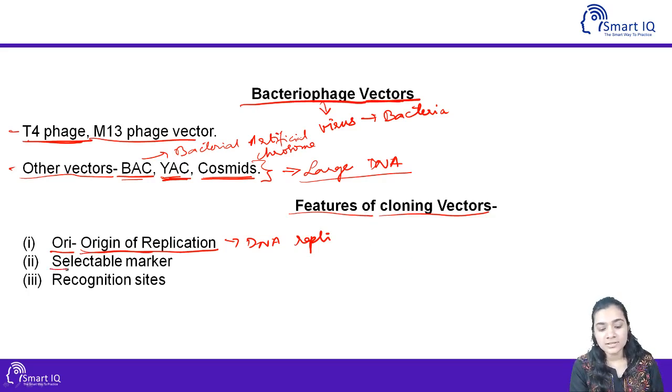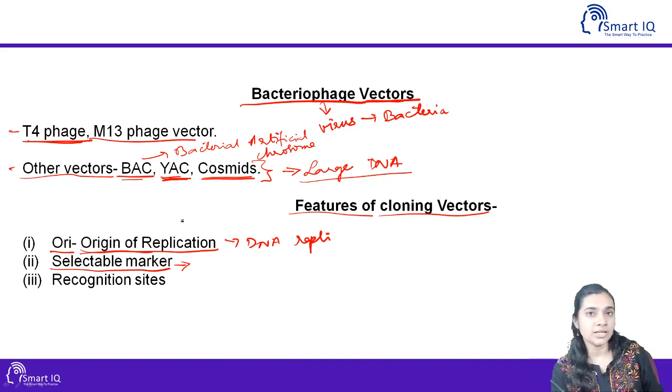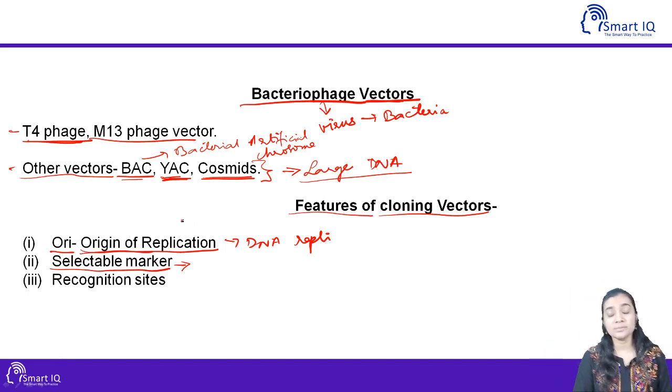There is also a selectable marker. Now, what is the importance of a selectable marker? Suppose I integrate human insulin itself into an Escherichia coli strain that will produce the human insulin for me. What guarantees do I have that my gene has been integrated properly into the host plasmid?